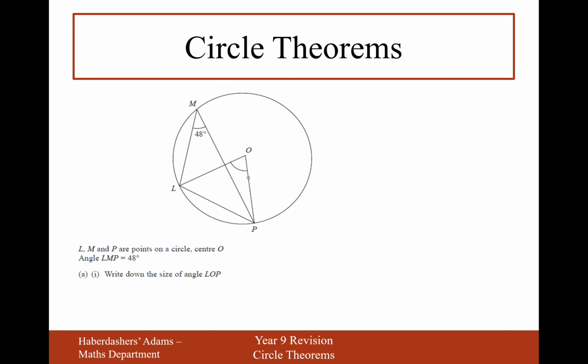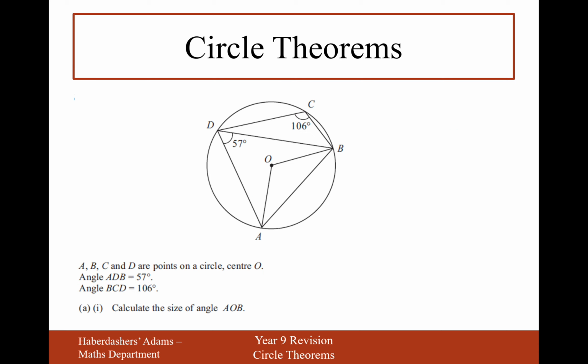Look, it's just like the Arrowhead Theorem here, but it's got one of those Arrowhead Theorem shapes where this top bit, the bit at the circumference, has been moved round the shape to a different point. So find the size of angle LOP. So this angle that's created when I go from L to O to P, well, you take the angle at the circumference, double it, and you get the angle at the centre. So angle LOP equals 2 times 48, which is 96. So 96 degrees is the answer. Let's move on to the next one.